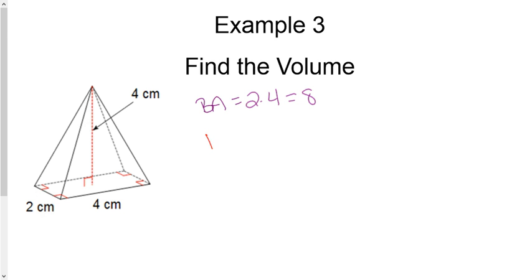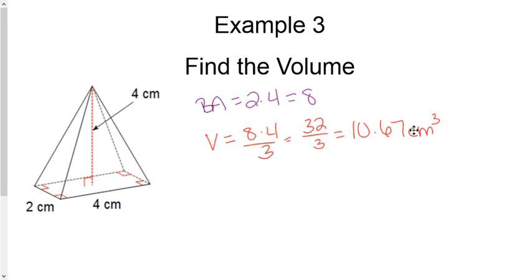So my volume, I almost said surface area, we're on volume now. So our volume is base area of 8 times the height, so top to bottom, straight up and down, is 4, divided by 3. So we get 32 divided by 3. Again, not a pretty number, so round to the nearest hundredth, so 2 decimals. So that is 10.67 centimeters cubed. Remember, it's cubed for volumes. I can't stress it enough. It is cubed.